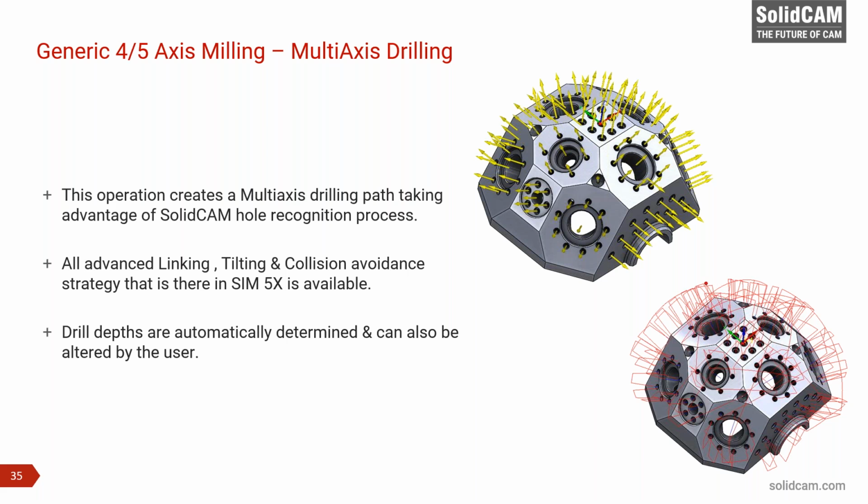The drill depths are automatically determined because it is using the hole recognition process, wherein SolidCAM understands the depth of each hole, and the depth of each hole is then assigned to the toolpath. So the drill depths need not be defined by the user. That gets picked up automatically by the software, but SolidCAM does allow you a facility where you can alter the depth of each of these holes. For example, you're just doing a centering and you don't want the centering tool to go all the way down up to the hole depth. So you can say all these groups only 1 millimeter from the surface. So you can alter the depth of either one hole or a group of holes.